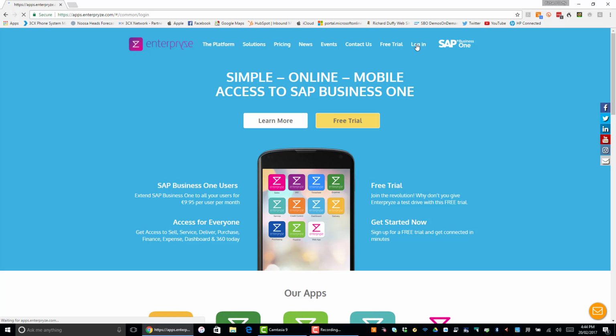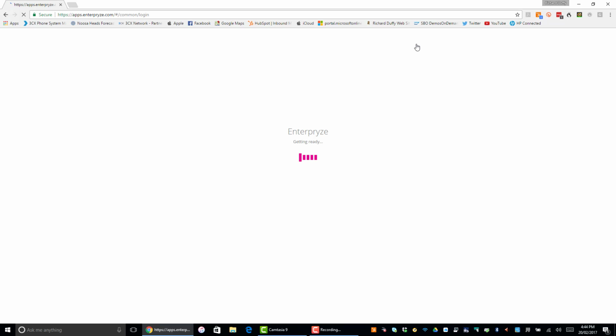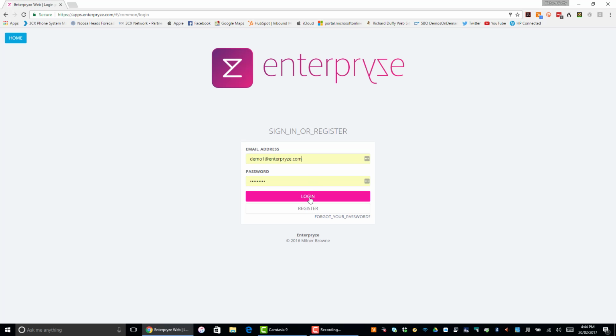That will spin up the app's front end, and you'll then be asked for a username and password, which will allow you to log into the system. Now, the standard demo environment that we have set up, because Enterprise is an Irish company, is actually hooked into an SAP Business One demo database for Ireland. So bear that in mind. When you're looking at all these records and saying, well, these aren't in Australia, or Singapore, or China, that's because it is working off an Irish demo database.